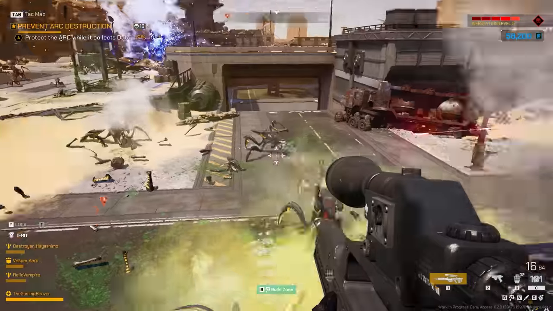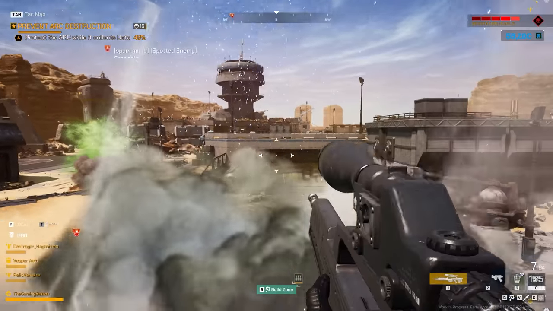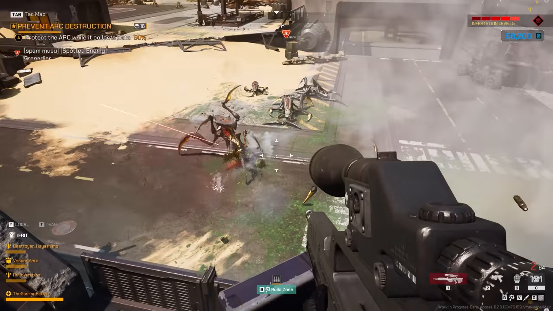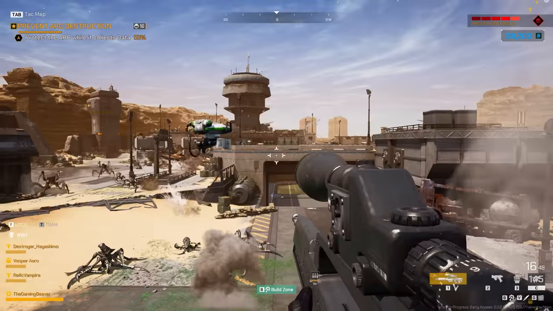The base is under attack. Yep. Everything's kind of under attack here, pet. Oh, God, there's like a big bug somewhere over there. Can't see through this. Stop! We're reading that the arc is halfway to completion. Okay, just keep an eye out for those big mortar shots, wherever those are.